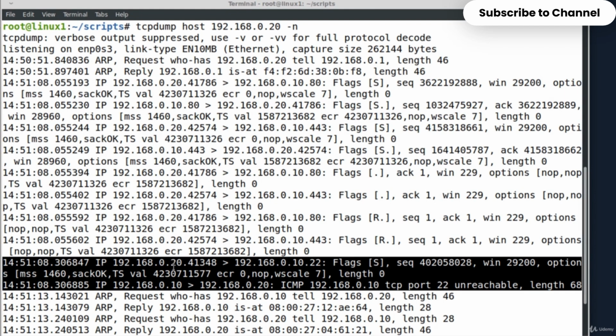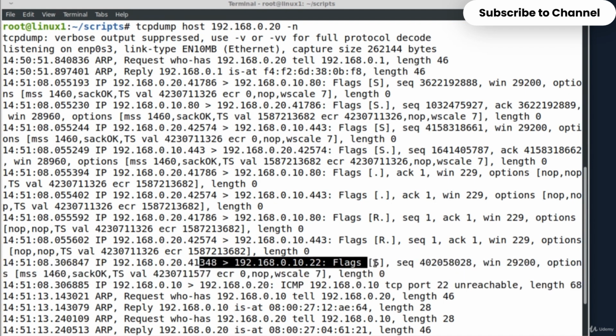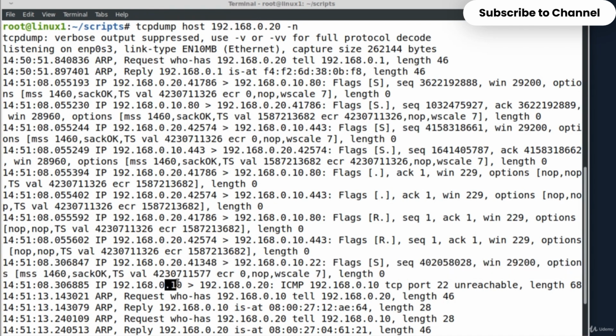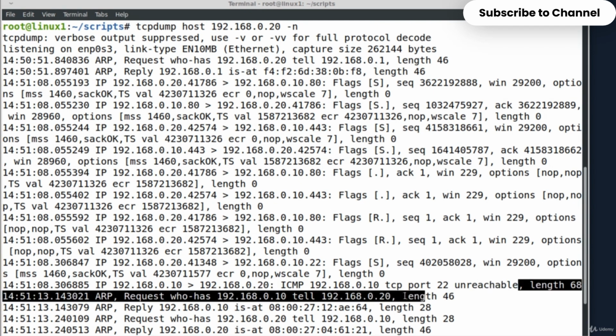Linux 2, ending in 20, is sending a TCP packet with the SYN flag set to Linux 1, ending in 10. Here, this is the packet. The packet is dropped, and then Linux 1 is responding back with an ICMP packet to Linux 2. The ICMP packet is the default, which is port unreachable.